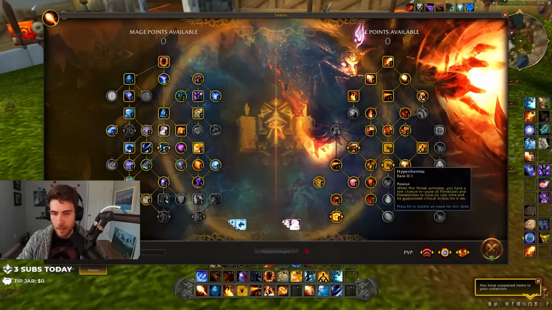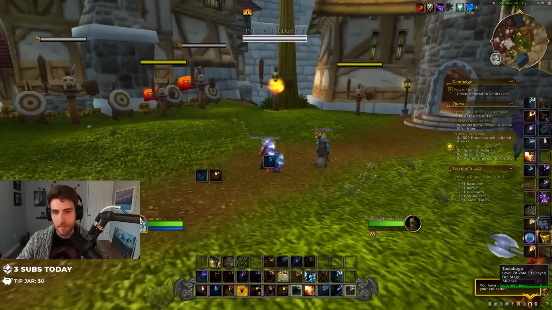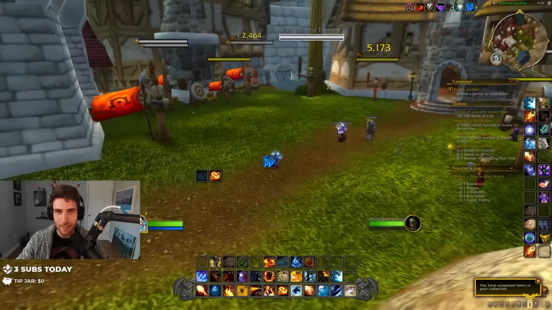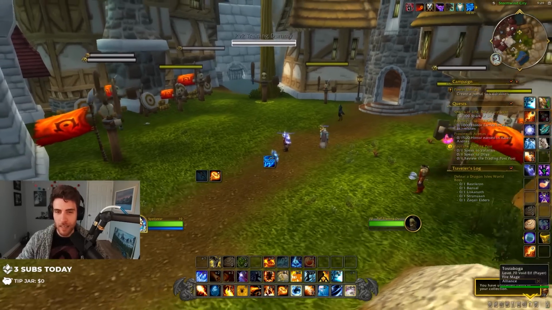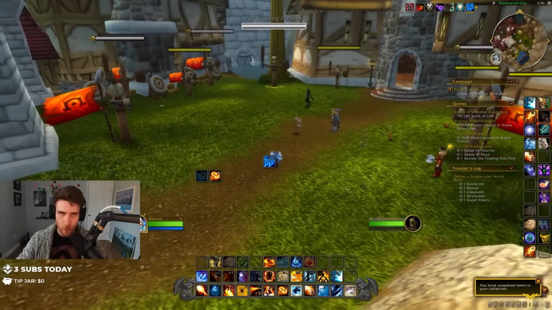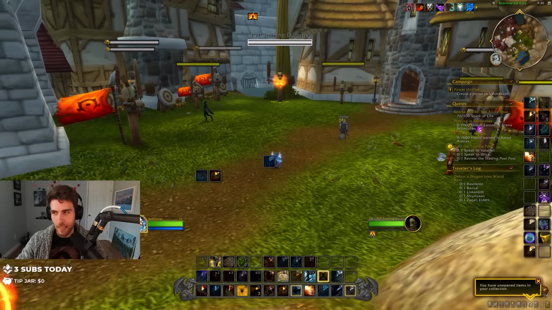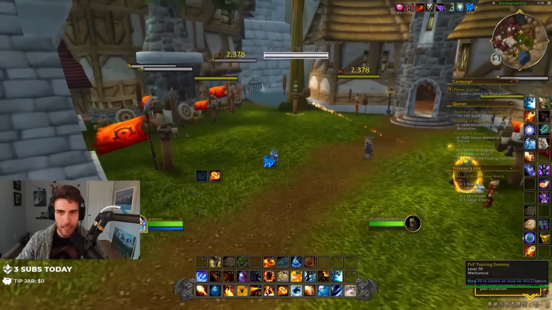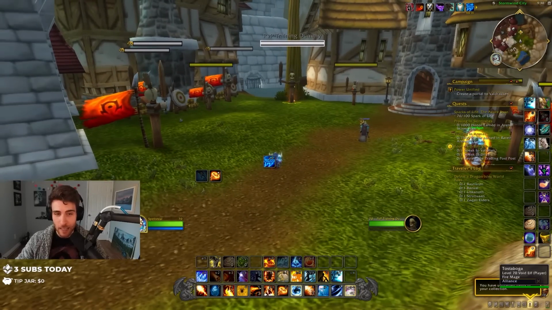Let's take a look at Living Bomb and see how much damage it does, okay? Because that's what we care about the most. Living Bomb still ticks for 2k and explodes for 5k. So it's definitely one of those things that's not going to be good in PvP. The only way I can see Living Bomb being good in PvP is if they make a PvP talent for it. That's it. So if they make a PvP talent for Living Bomb, maybe it'll be good. But as it stands right now, it literally crits for 11,000. It's really, really bad. Hopefully it's fun in PvE.